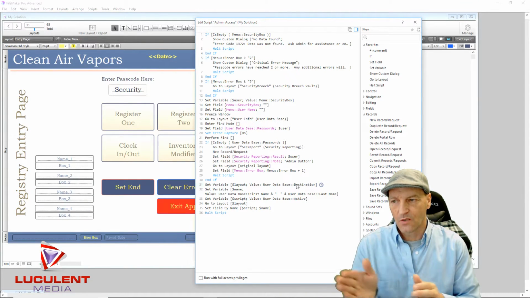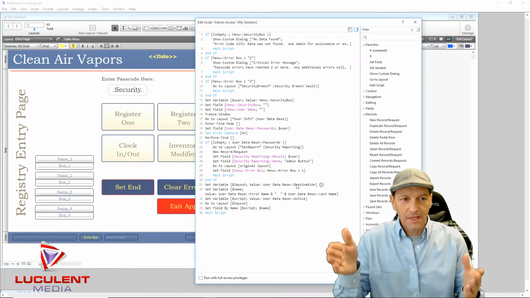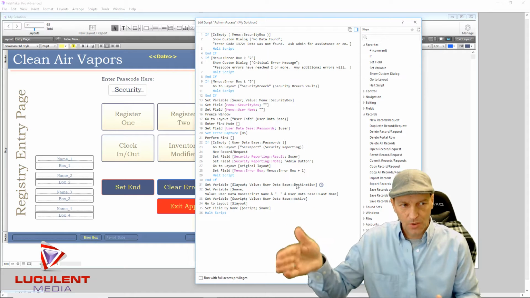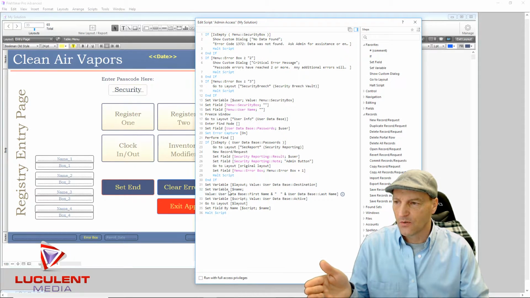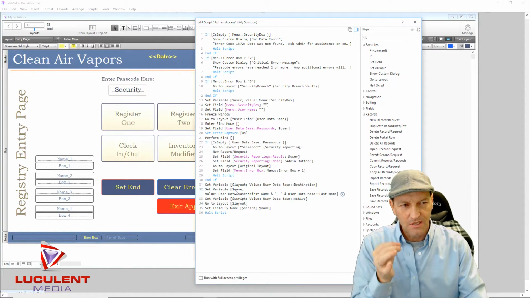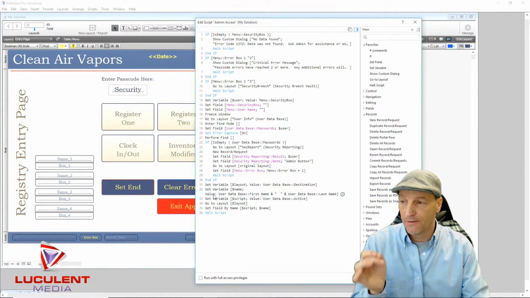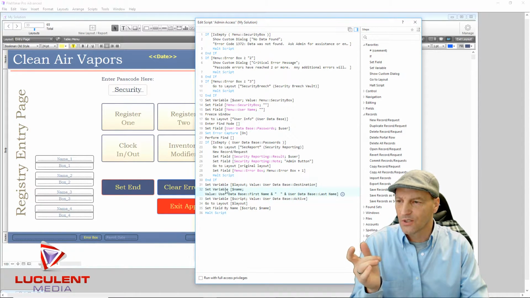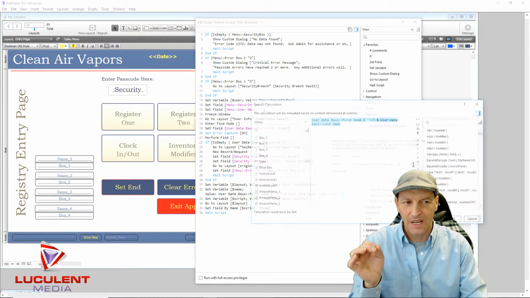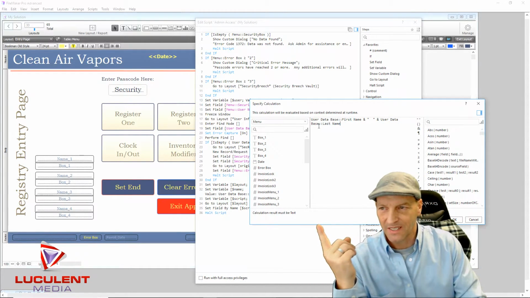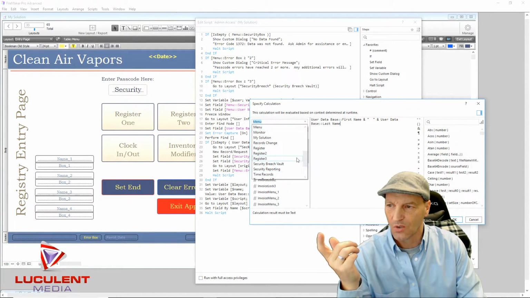And the reason why I named it that is because I want to know, what layout do you want me to go to? What layout should I send this person to with this number? Okay, and then I set another variable, the name, the person's name. And how I did that was I set the value of this, and we can specify it. So it's $name, but what it basically says is user database. So you'd have to go into here and you'd have to go to user database.